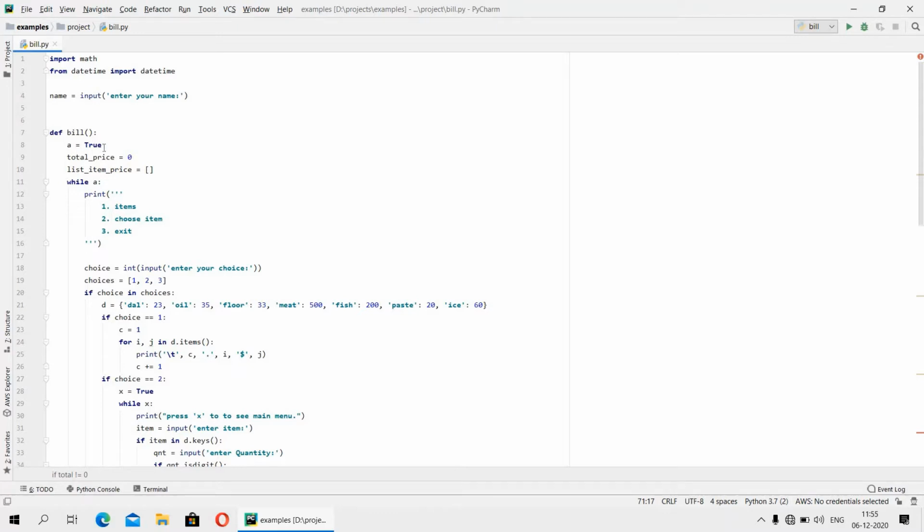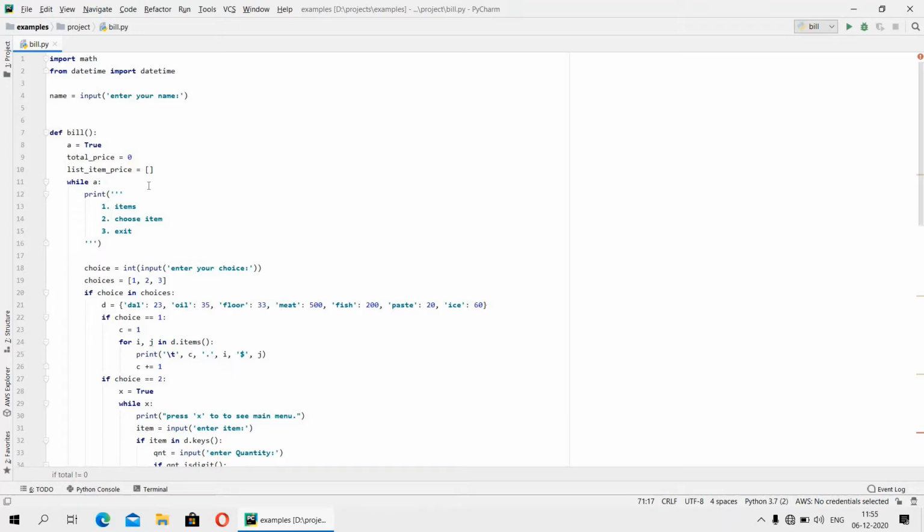Here a is equals to true is a statement. At initialization, a is equals to true, total price is equals to 0, and list of items is equals to square brackets. The square brackets mean it is a list where the items are stored.